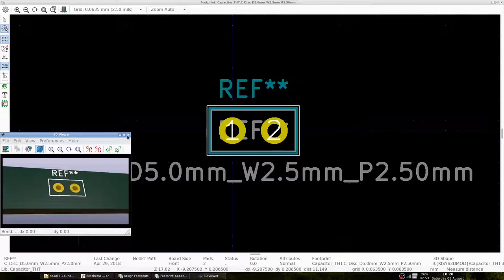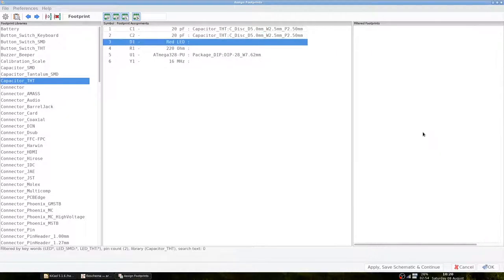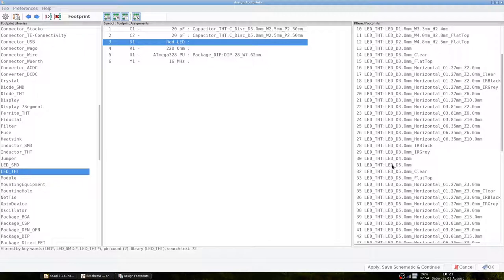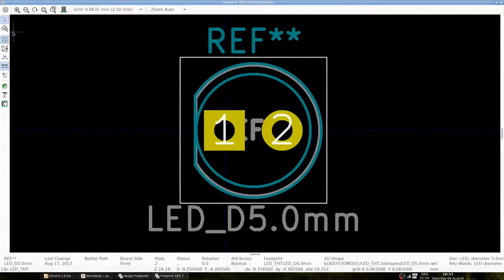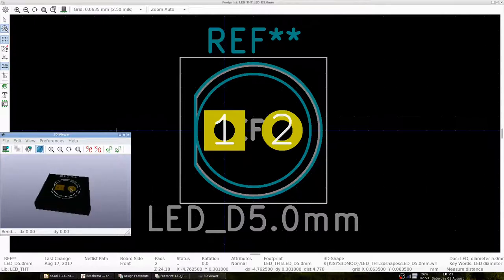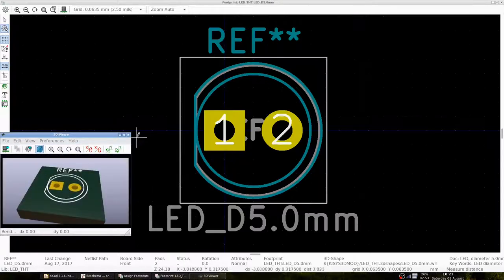Let's close the 3D model and the footprint viewer and double-click on this component to assign it to C1. Double-click again to assign it to C2. To assign the LED, we go to LED through-hole technology, and since our LED has a diameter of 5 mm, we just select this one. View it. Measure it. View the 3D model. And select it.